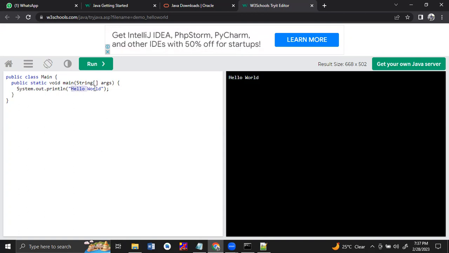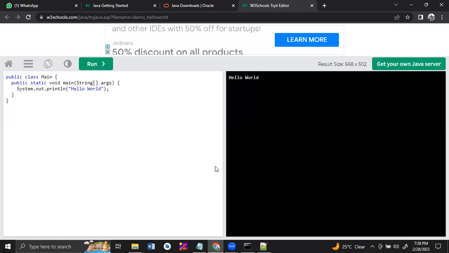A string is a character array, which contains a set of characters. I just want to print these characters in the output terminal. That's why I'm giving one line, System.out.println. Inside the brackets we need to mention the string. Whatever we have typed inside this, it will just print as output.